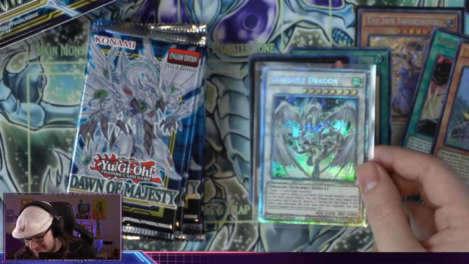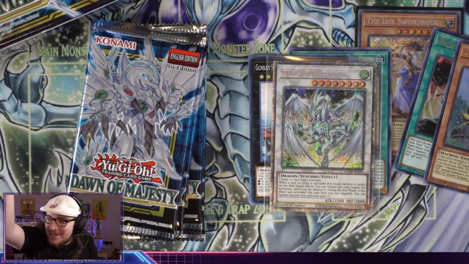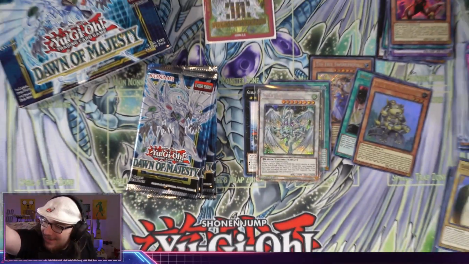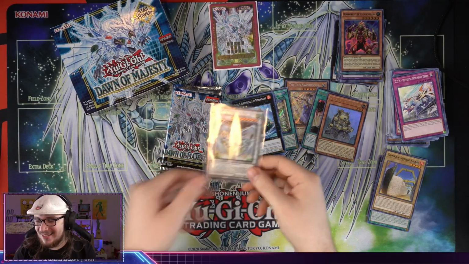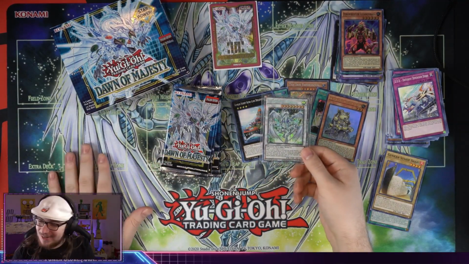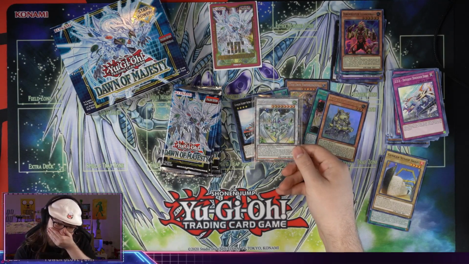Oh my god. Holy crap. Let me just zoom out to show you. This is 100% the luck of this mat. Because that is the card right there. That is our Stardust Dragon. Oh my god.